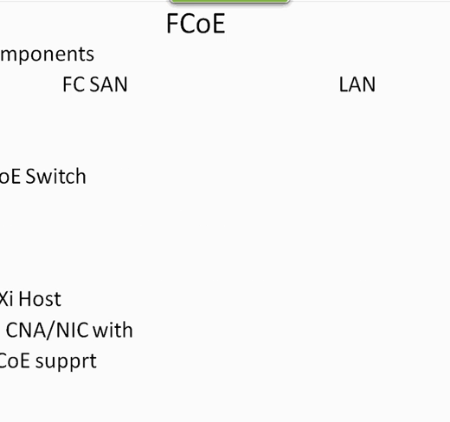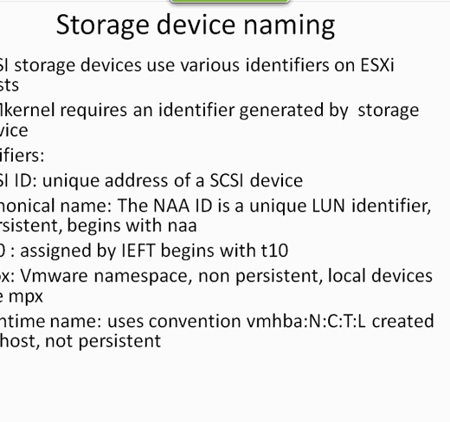So tomorrow we'll continue with FCoE and storage device naming, and then we'll start the practical. I'll show you iSCSI SAN configuration using Windows Server 2012. I'll also show you how to create a LUN, how to create a target, how to configure access rights by configuring iSCSI initiators. Then we'll also see what is to be done on our ESXi host when the SAN is ready with the LUNs and all. So we'll see both the parts. The part done by the storage administrator on an iSCSI SAN, and also what you as a VMware administrator have to do on your ESXi, so that you have an idea about iSCSI SAN.